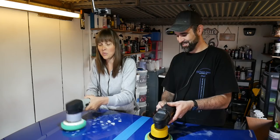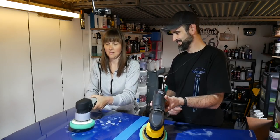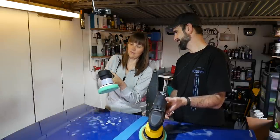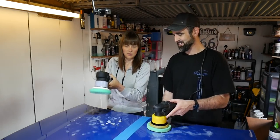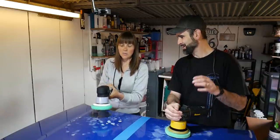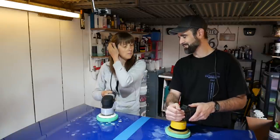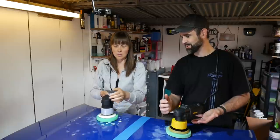Right. Are we just doing a small area? So make sure you're on speed one. That's it, you're on speed one. It's in the back, in a weird place, yours. Put your pad on the panel, wherever you want. I'll give you some space. Would you not start it? No, because then you'll fling polish everywhere. So it needs to be on the panel first? Yeah, flat. Have one hand at the front, probably your left hand, because this hand is going to support the weight of the machine.